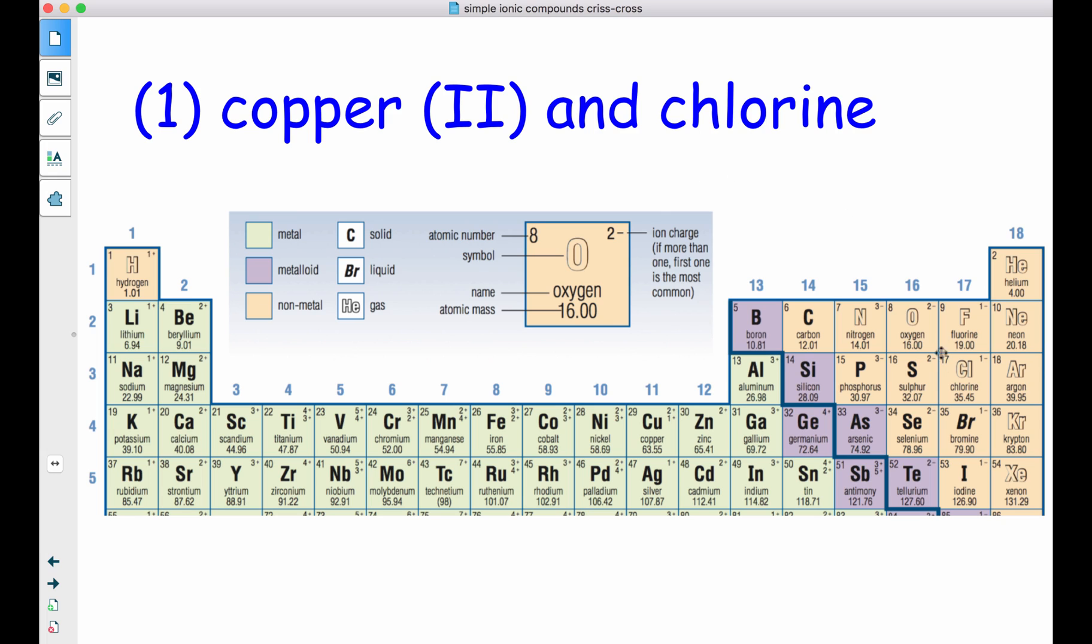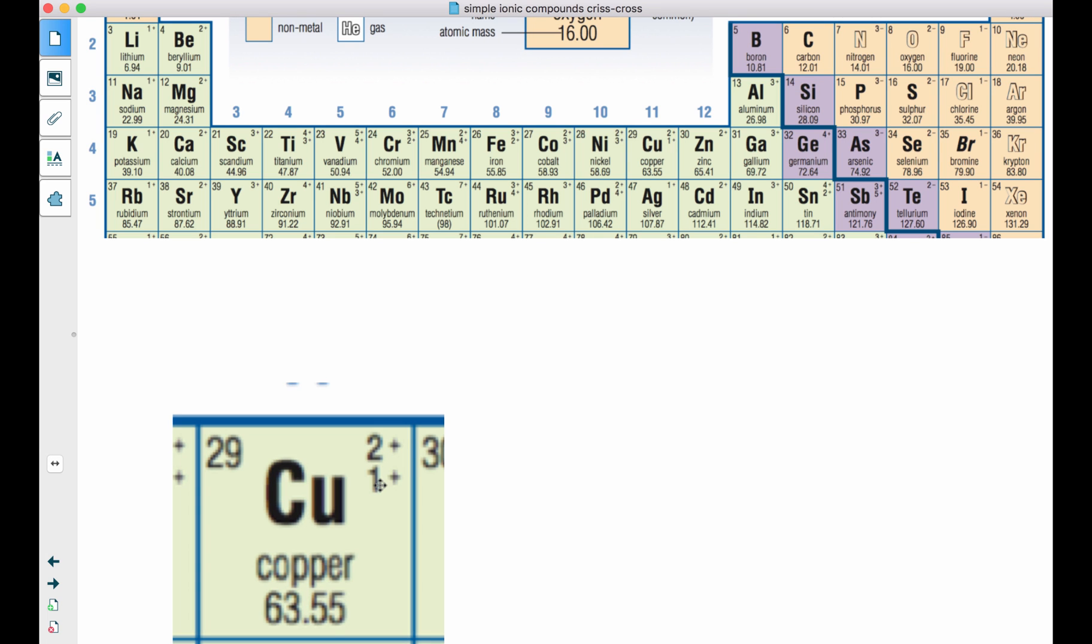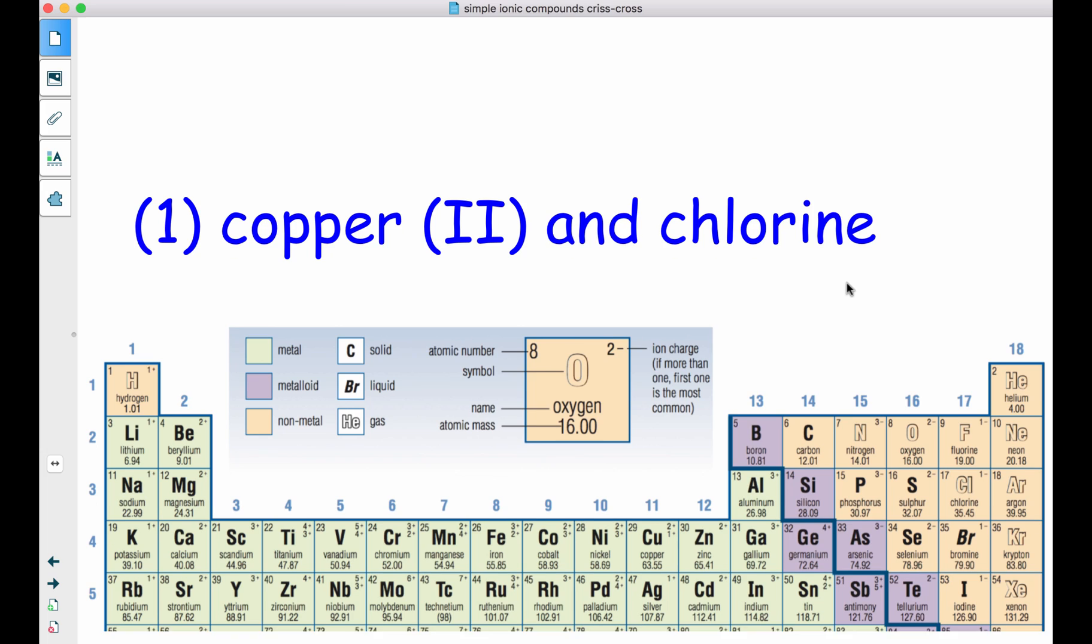Let's take a look at chlorine first. We find chlorine on the periodic table. It's always a minus 1. But if you look at copper, which is right here, number 29, and we zoom in, we'll actually see that copper can either be a 2+ or a 1+ ionic charge. This is why we call it multivalent, because there's two possibilities.